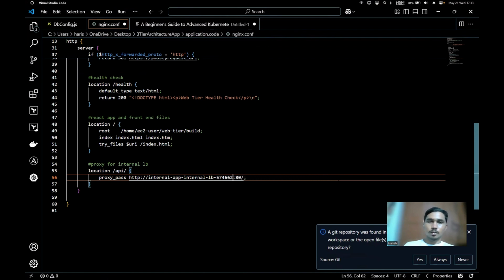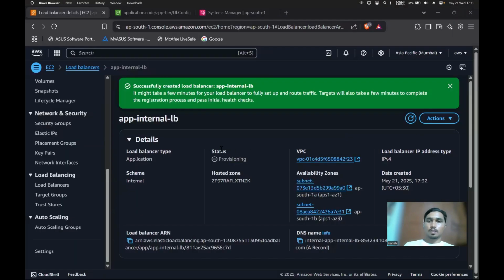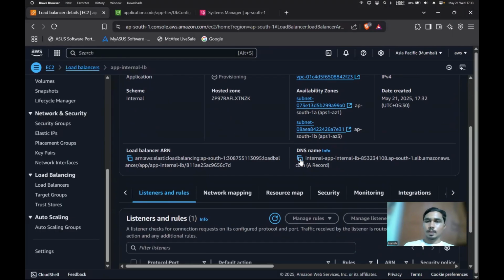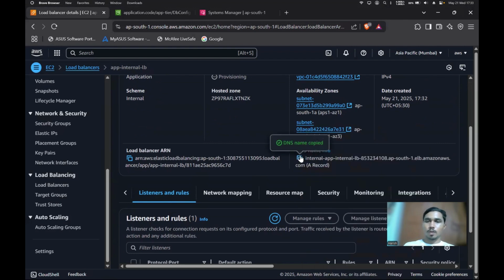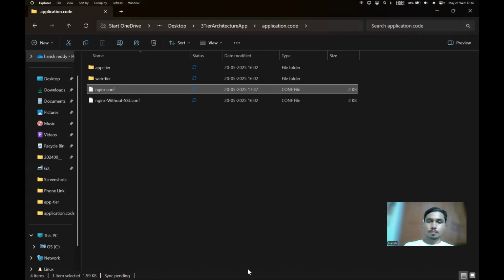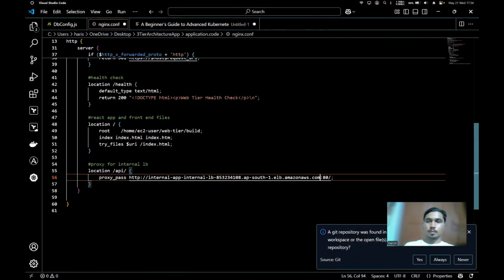So I'll remove this. So here, this is the DNS name of our internal load balancer. So copy that name and paste it here. So paste it carefully here.